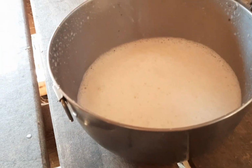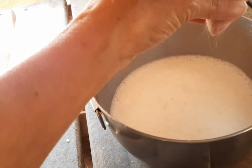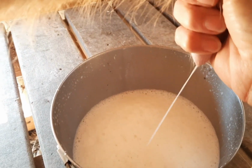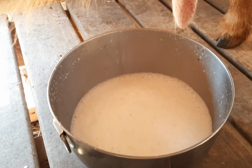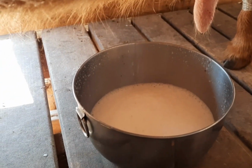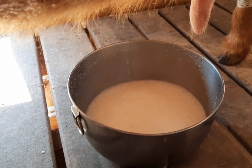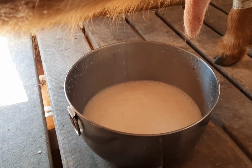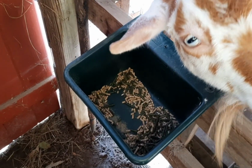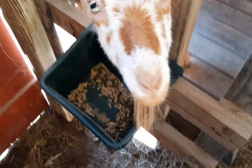Okay. I did bump her. But I didn't, I mean, there's still milk in there, but I'm not going to get every drop. And by not getting every drop, that will signify to her body that that milk's not needed, so she'll make less. Also, the reduced feed will make less. And that's all she's eaten on the stand, but I will put it in her feed dish when she's back in her stall.